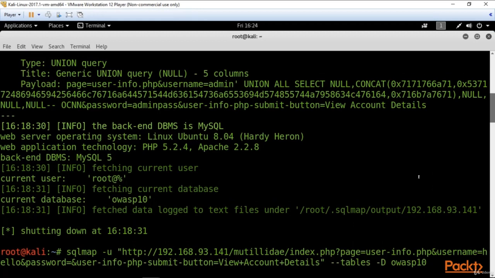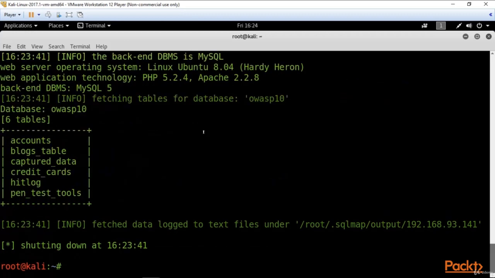With this command we're asking SQLmap to show us the tables that are included in the OWASP 10 database. So let's run it. And here we've got the results. As you can see, there are 6 tables in the OWASP 10 database: account, blocker table, captured data, credit cards, hit log, pentest tools.